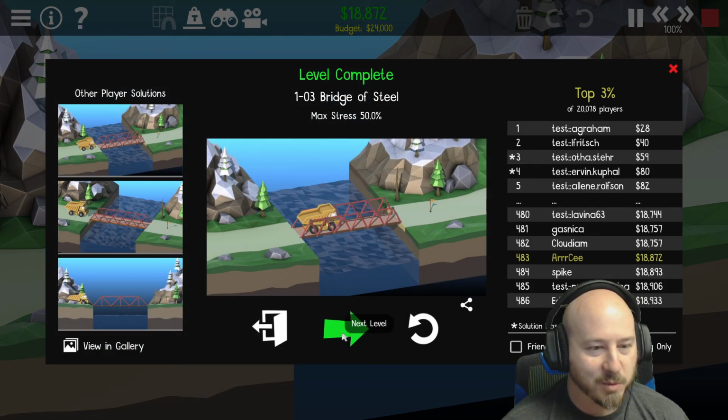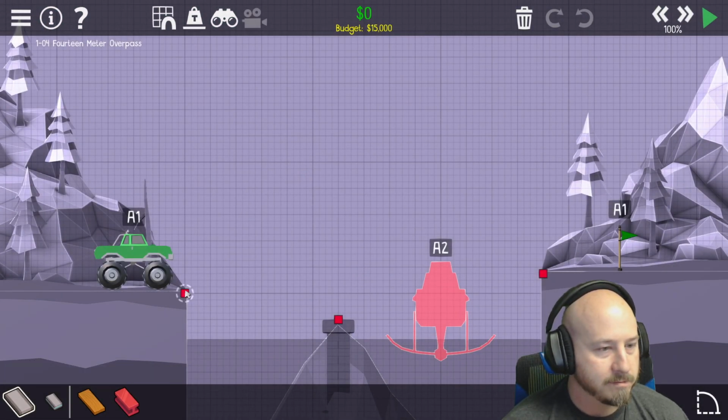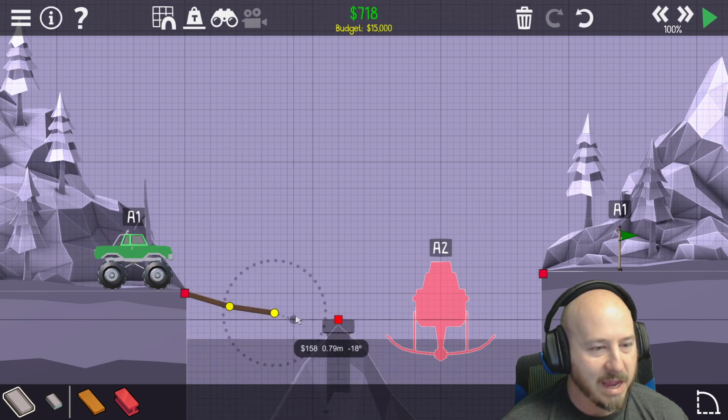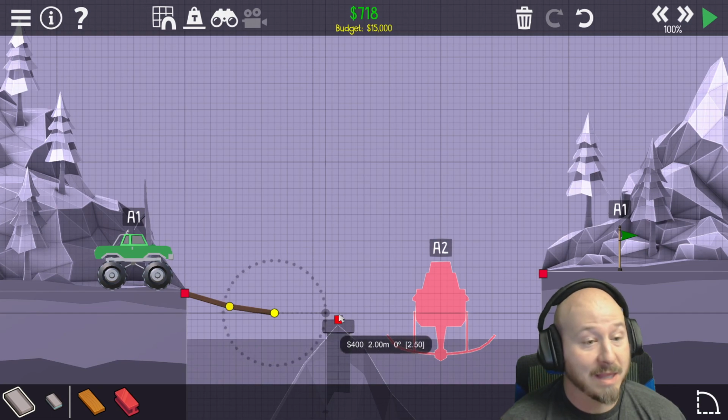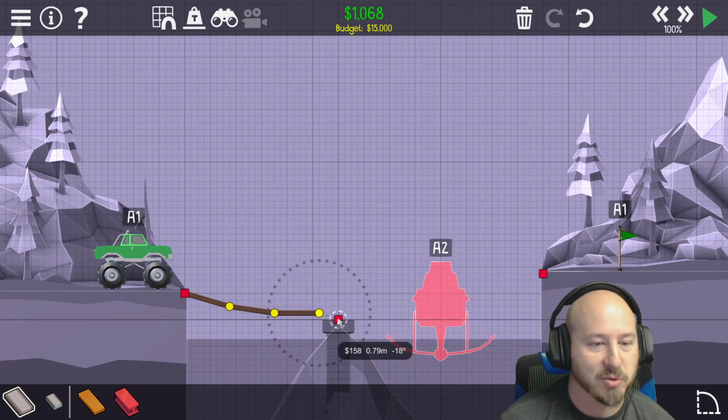Now, of course, the original Poly Bridge is also a fun little game. That game is, I believe, only 10 bucks on Steam, if you guys are interested in that. Of course, you have the sequel here. More than likely, you should probably just play the sequel, I bet, right?